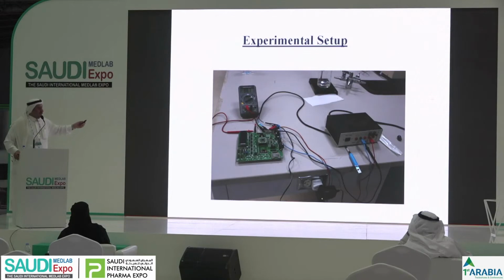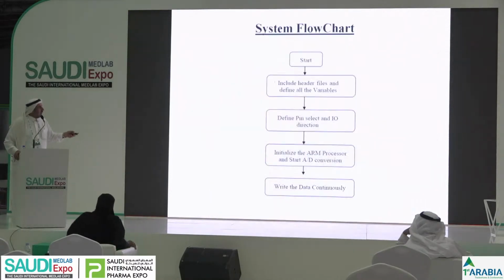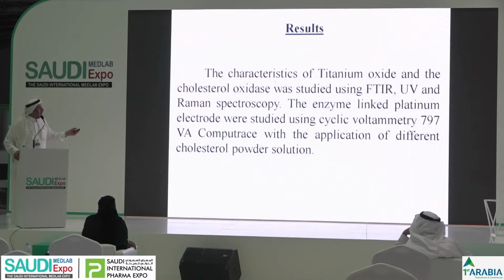Also, by the way, this is not my work. This is in biomedical, and it's by Dr. Anand Sambos, who was in the previous department of biomedical science and helped me to produce the chip. We put the chips, and we put the blood on that sample after coating, and we start doing the system chart, and we got a voltammetry of 797 VA.